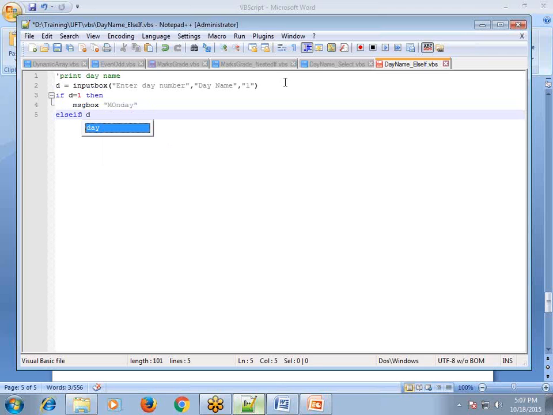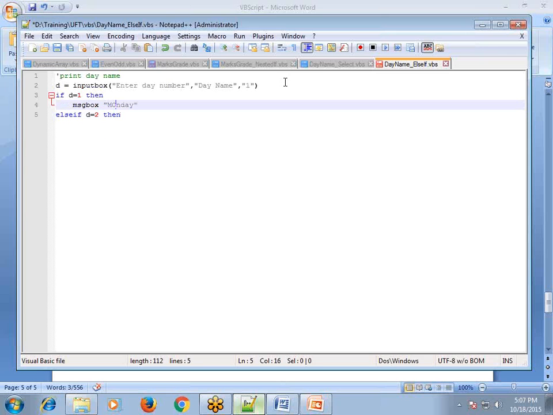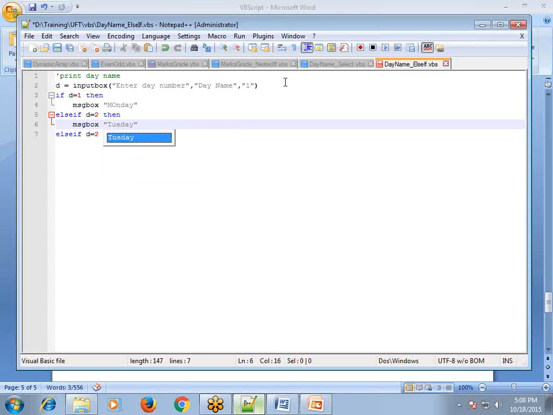Else if d equal to 2, Tuesday. Else if d equal to 3, Wednesday.